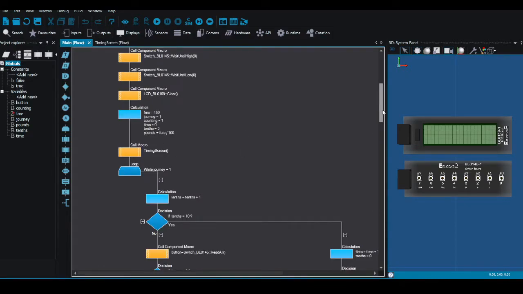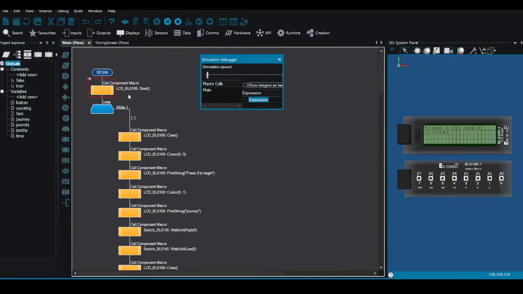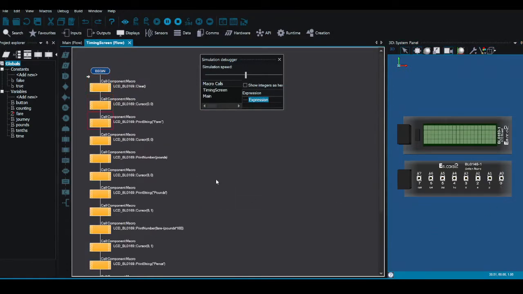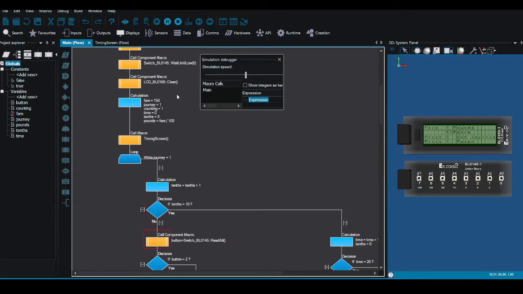Before this as well, we also have a button, so we have to wait for a button. If I press play at this point, you'll see that it comes through. I might slow this down just so we can see it working. It comes through, it sets up everything on the screen. It says press button 0 to begin the journey, and then it waits until we press 0 for the journey to begin, and off we go. So it'll go through this setup here. This will set up the screen with all of the information that we need, and the program will start looping around. So let's have a bit of a bigger look now.